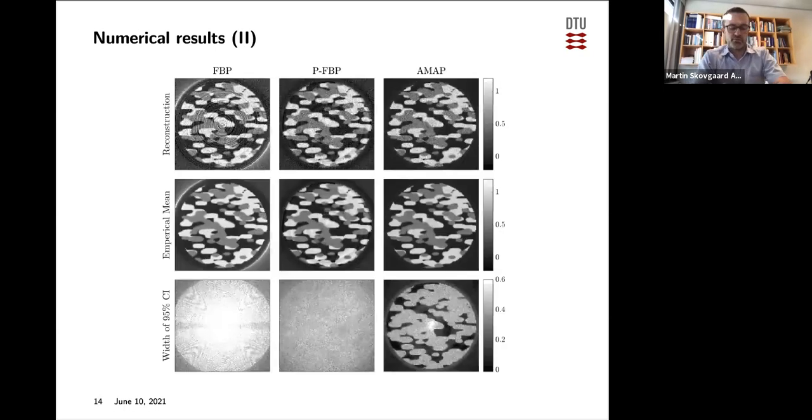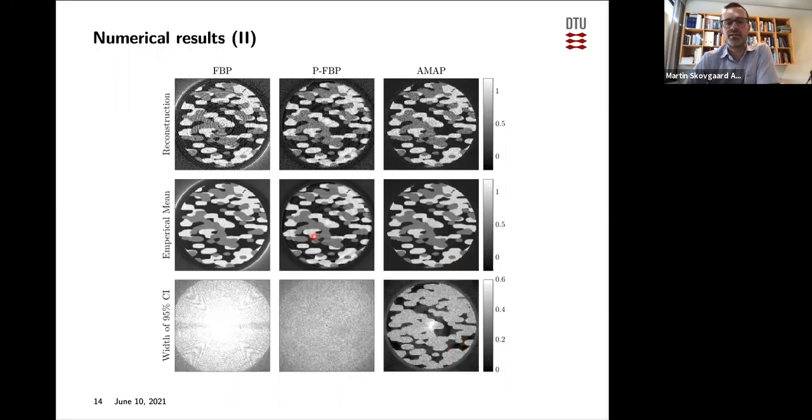So here's a few more results. Here it's based on 100 random realizations of data, where we did reconstructions with these three methods and computed the empirical mean and the width of the 95% credible interval. This is, of course, some kind of indication of how much the individual pixels in the reconstruction vary for different realizations of the noise.